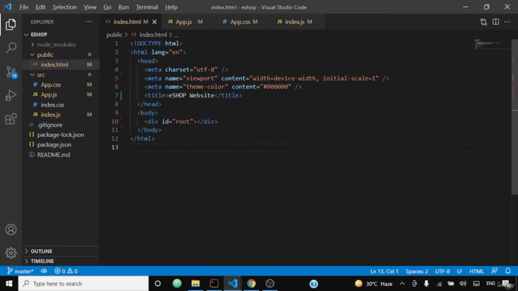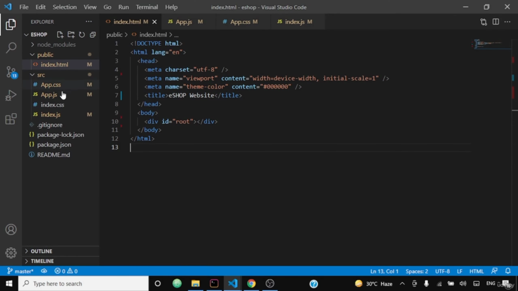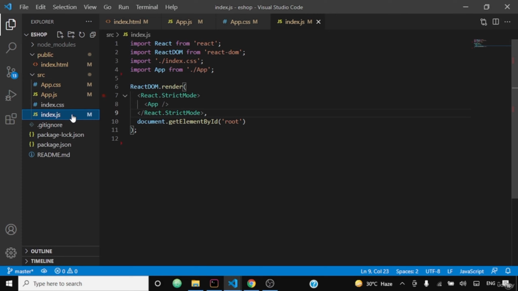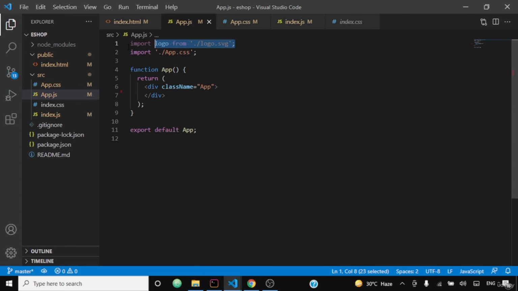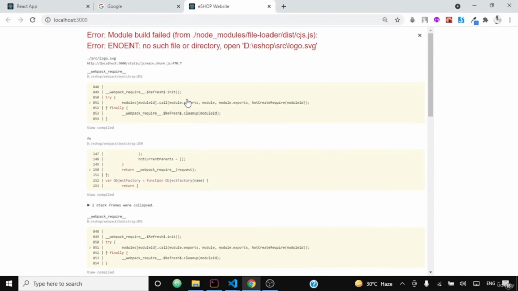So once you delete everything, there is an error over here, logo.svg source. I think we are using it somewhere, yeah, here. So we have to delete this line. So finally you can see we got a fresh white color page so that we can start building our app.